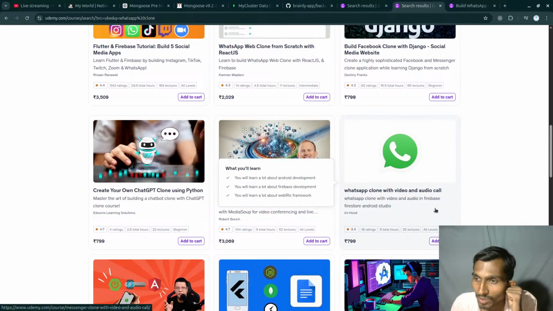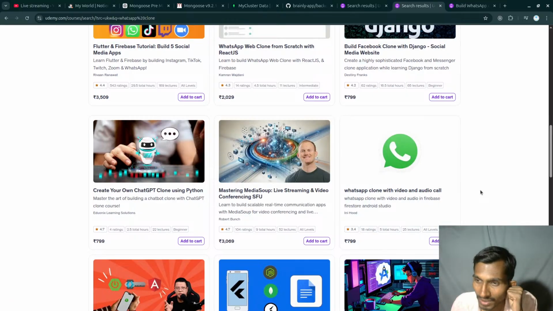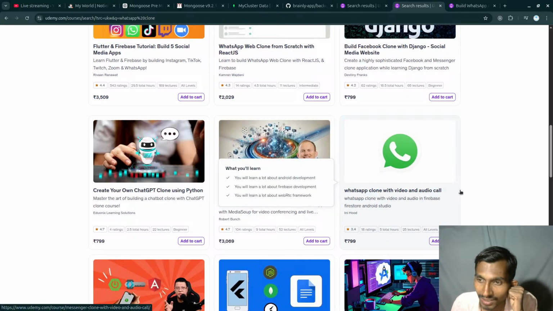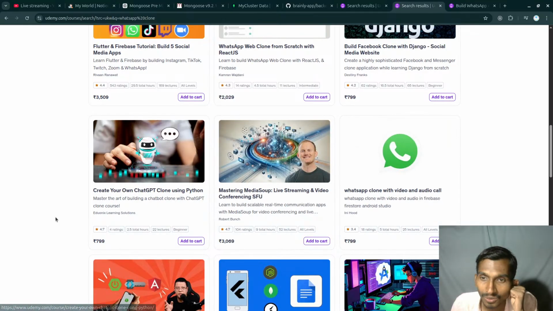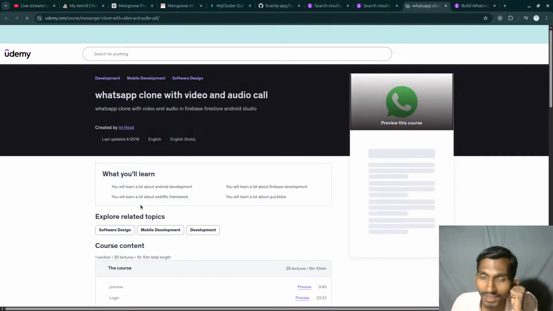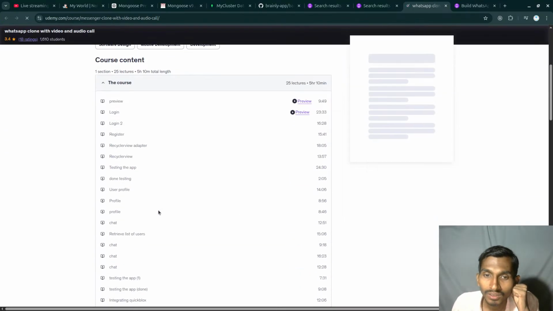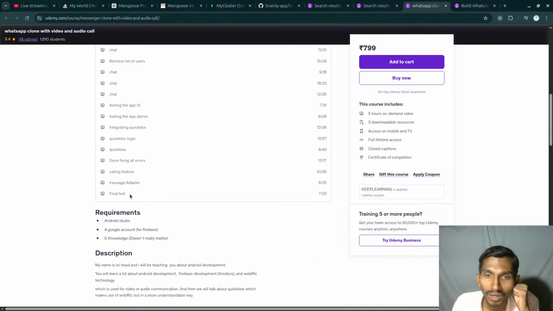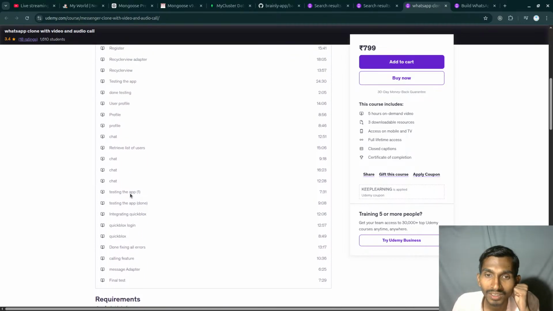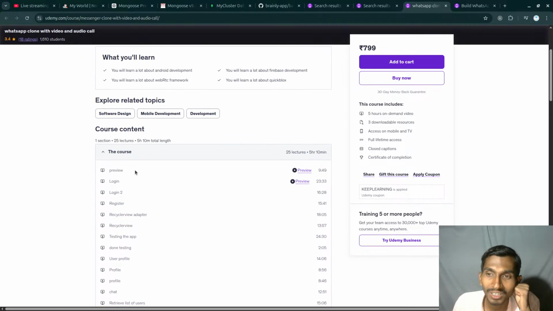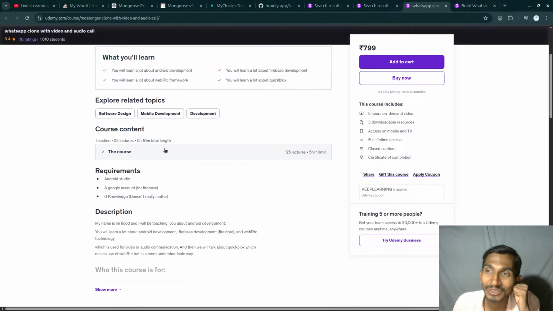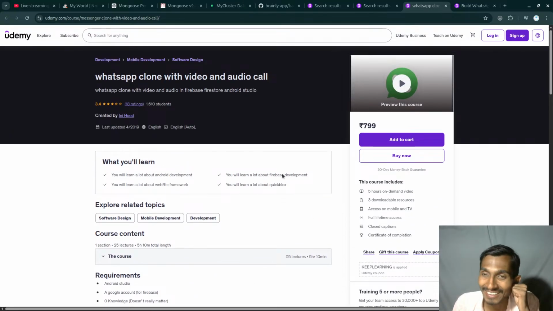It is Django WhatsApp clone with video and audio calls. Literally, are you the one covering it? The ratings are really low. Let's see what all he has covered. As per one review, you got to be kidding me. Is this the way you are going to cover this stuff? Within 5 hours you covered the clone of WhatsApp? Crazy. He didn't cover anything at all. Never mind. But there are so many students enrolled.